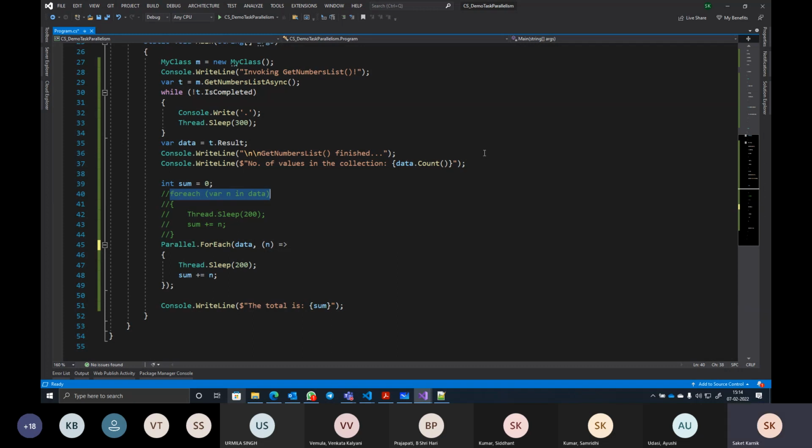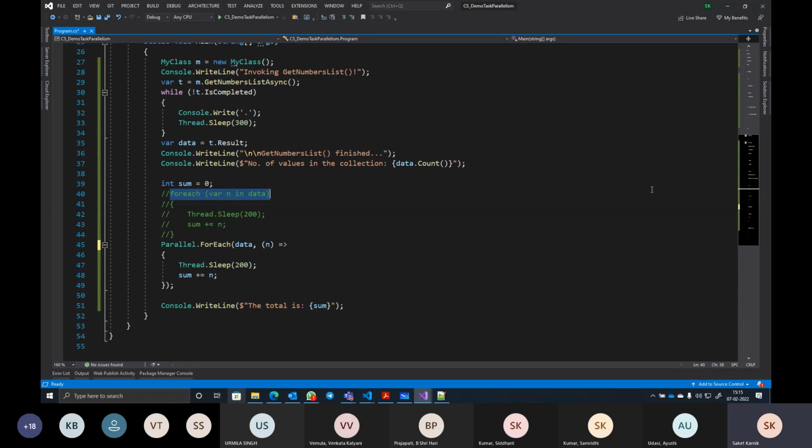All of them had free time, which means all of them were used. So 8 numbers got picked up at once, waited for 200 milliseconds, added to the sum. Then the next bunch of 8 numbers. So every cycle was processing 8 numbers, and hence the overall time taken was quite less.